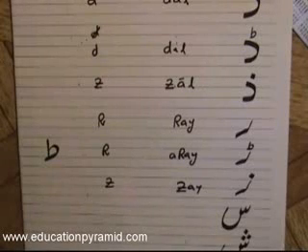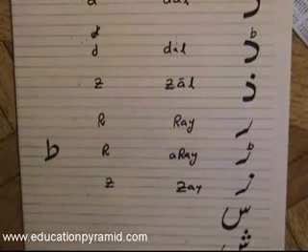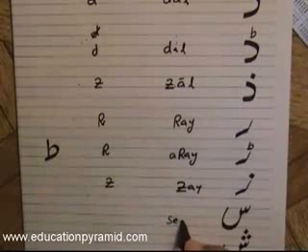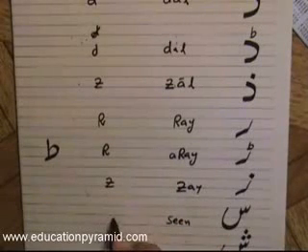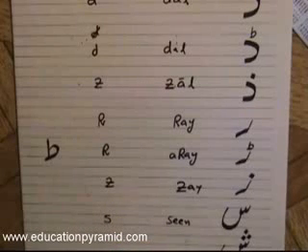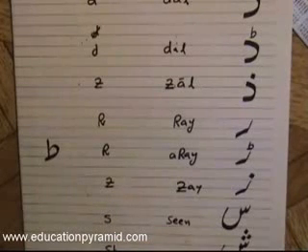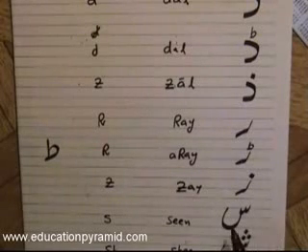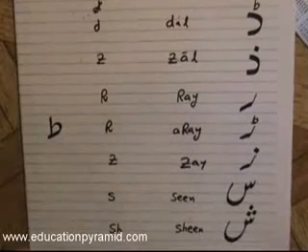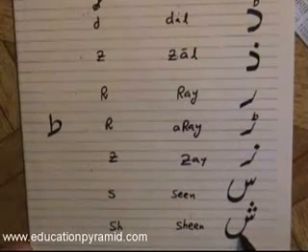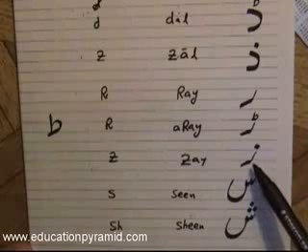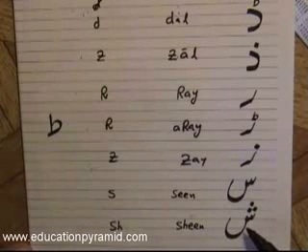In English we use the word she. She is my student, she. So this is seen, which we use starting with the S sound, and this is sheen, SH, like she, sheen. So seen and sheen. Re, ade, ze, seen, sheen.